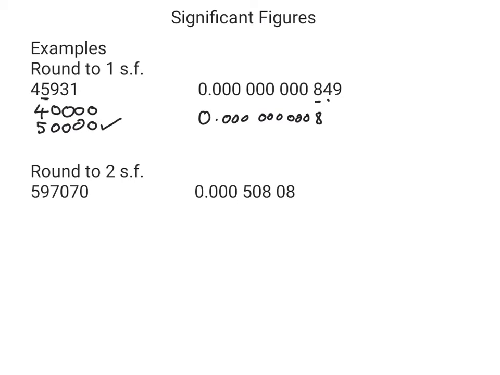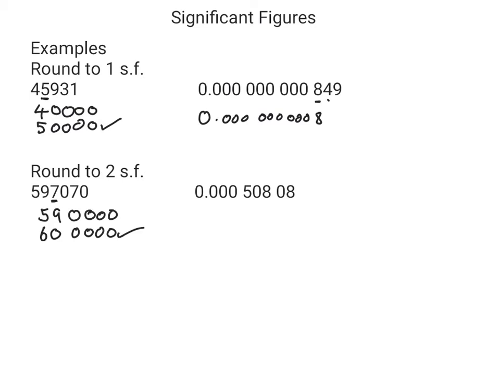So let's look at these next two questions, rounding to two significant figures. So the first one, we're going to do 59 followed by the zeros, which are needed to keep the 5 and 9 in the correct place for their place value. And then we go to the next one up, which is 60, followed by the zeros to keep them in the right place. We look at the next digit along. Now if it's 5 or more, we round up. So the answer is 60,000.